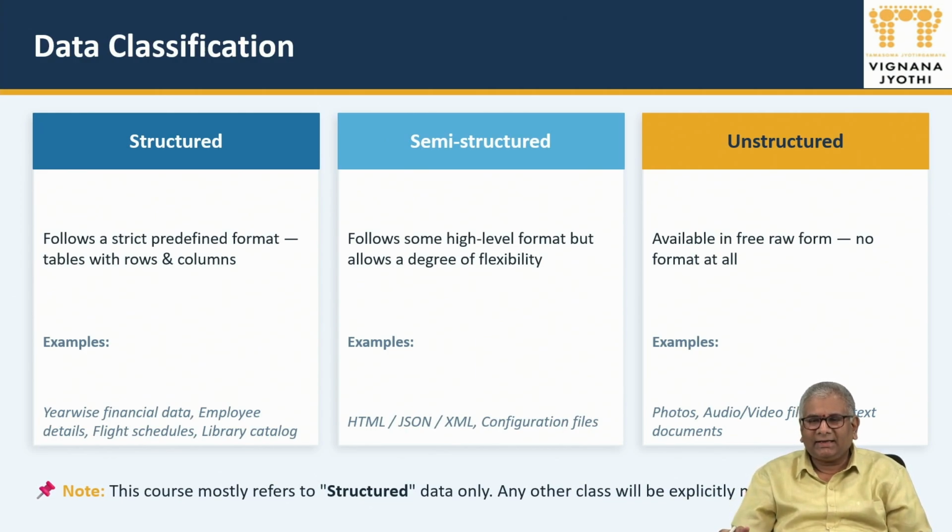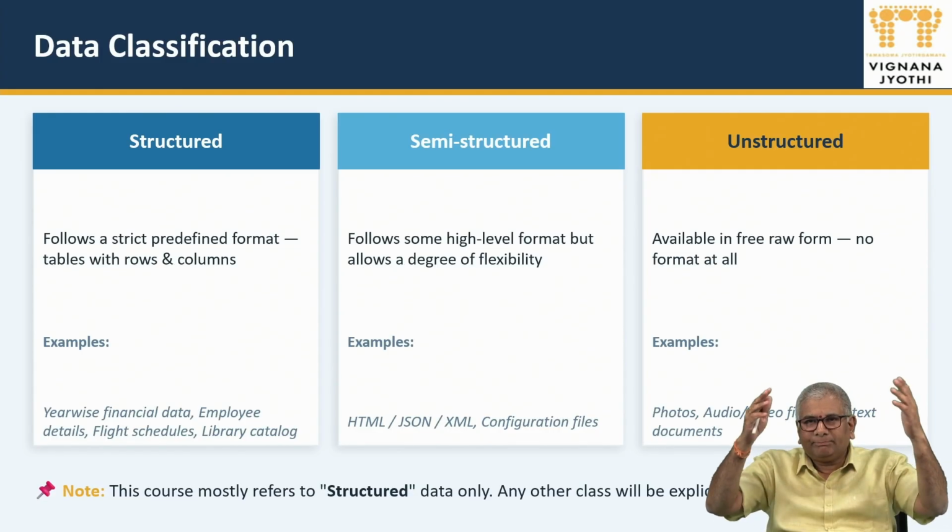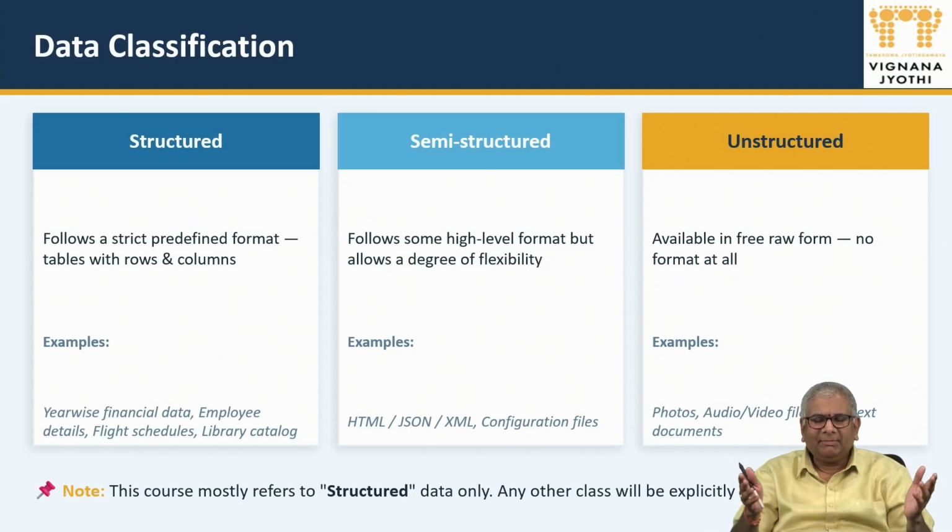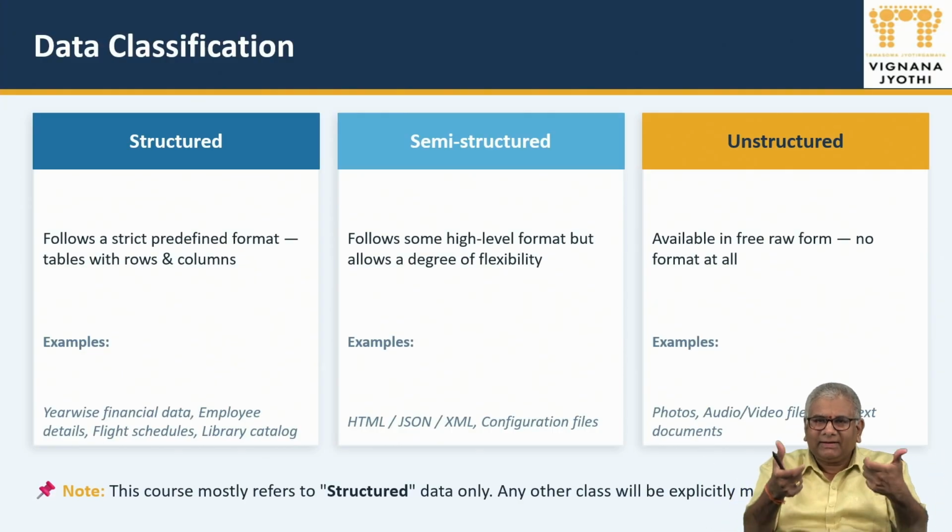Now, if you take unstructured data, it is any data which doesn't fall under structured and semi-structured. It's just available in raw format, like photos. You see a bunch of pictures. Each picture is different. Each picture size is different. Each picture content is different, right? So if you have 10 pictures, unless they are copies, they are all different. Even if they are copies, each one has its own file. So you can't say these two are the same, right? They are two different things, and they may be located in two different locations on the hard disk.